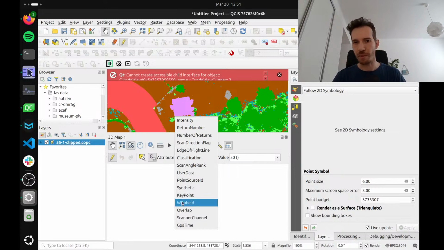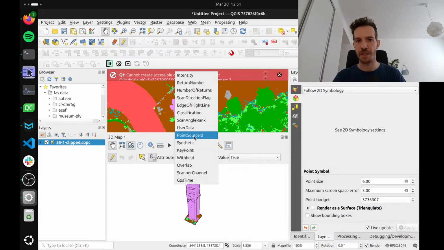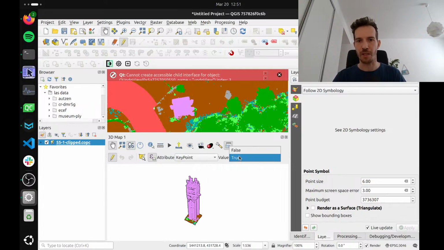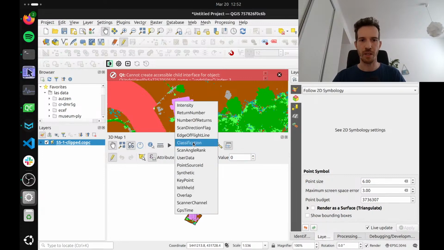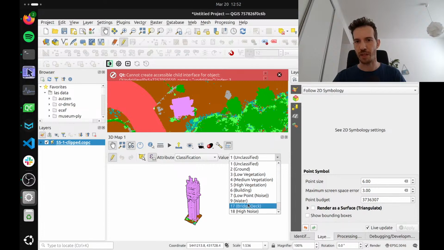For example, if you want to set that a point is withheld, you can do that. Here you have just two options, true and false, or with some other classification flags, like whether something is a key point, or if you have some user data, you get a spin box to pick your value. The classification attribute is special, in that for convenience we are also adding the default names of the classes.